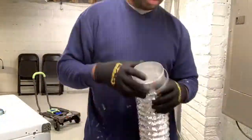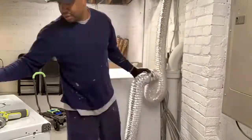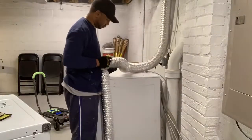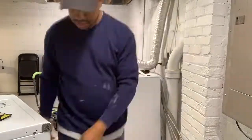Now here in this next segment, I am extending the dryer vent hose. So I bought an extension and some tape and a coupler for that, and that's what you're watching here, the extension of the dryer vent hose.